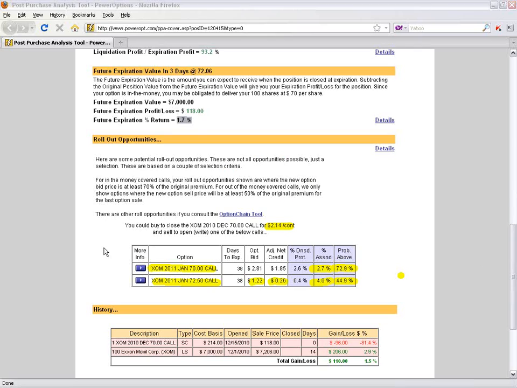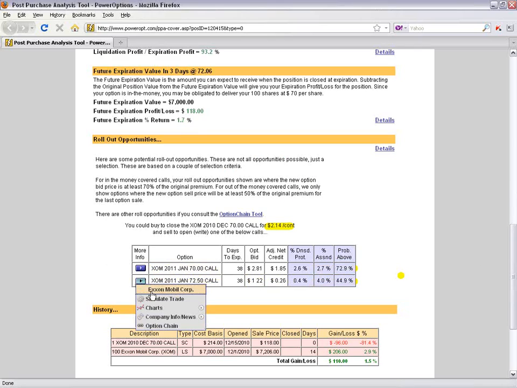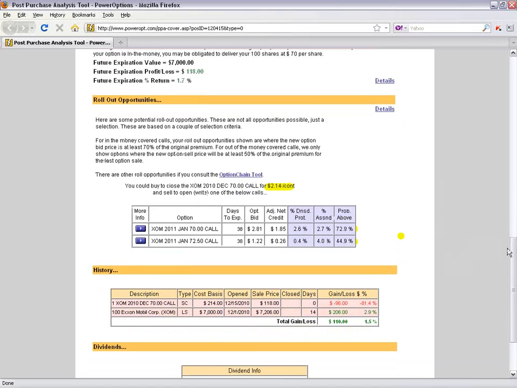And of course, as I mentioned, we can compare them side by side by using that More Information button and going to Simulate Trade. But what about other opportunities? Why are there no February opportunities shown, and are there any other further months out? Well, in this scenario, the next expiration series, we do have the January series available, so we can evaluate these.